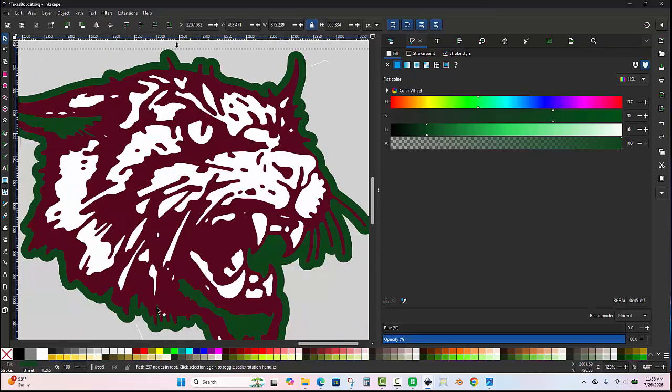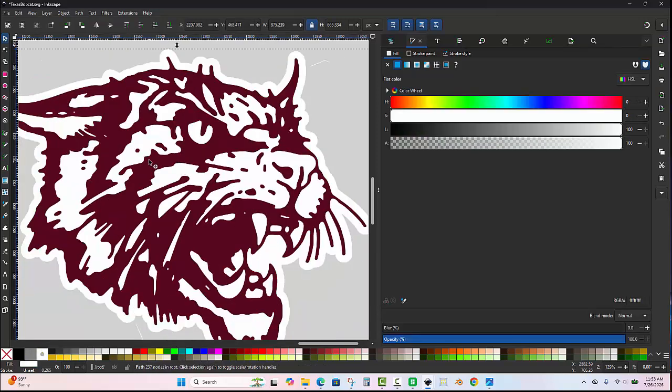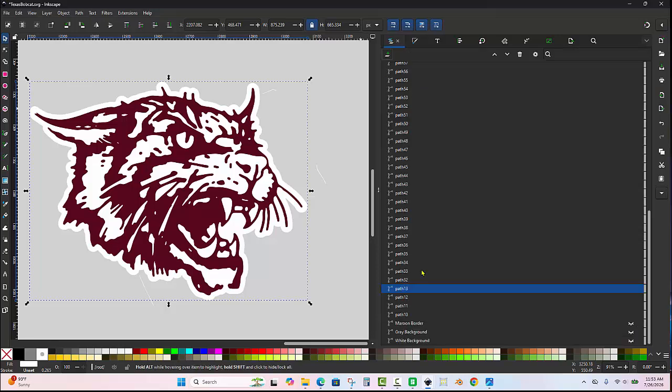First of all, this big green piece, let's go ahead and make it white because that's what it's ultimately going to be. So let's just do the white background. And let's go ahead and turn that off.